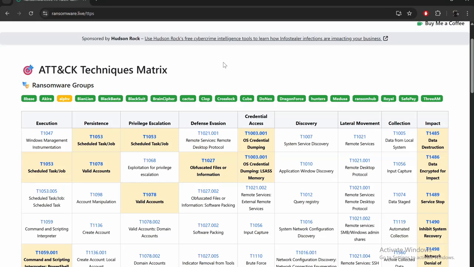Most of the ransomware groups, like most of the remote access Trojan tools, are trying to copy techniques, tactics and procedures from each other.